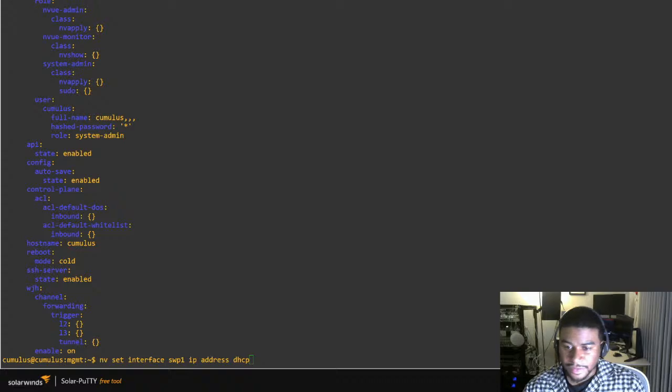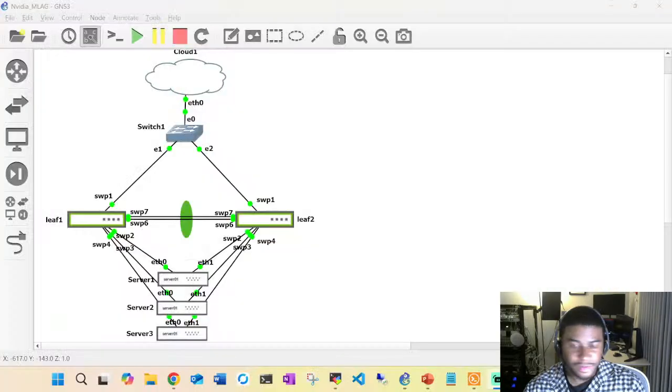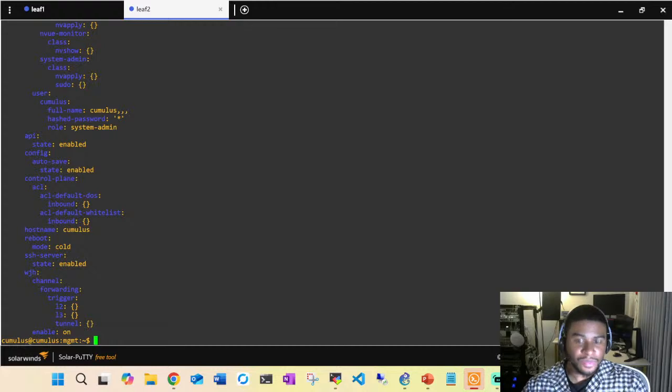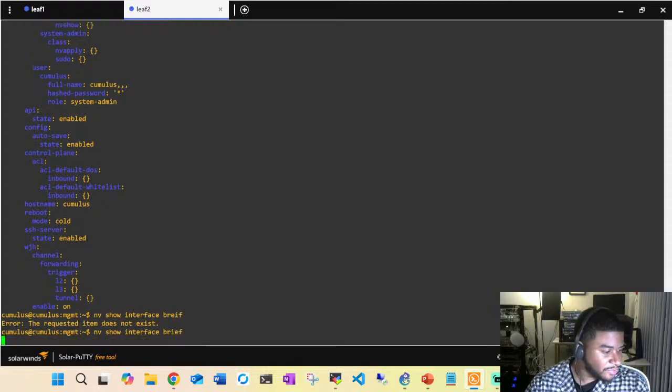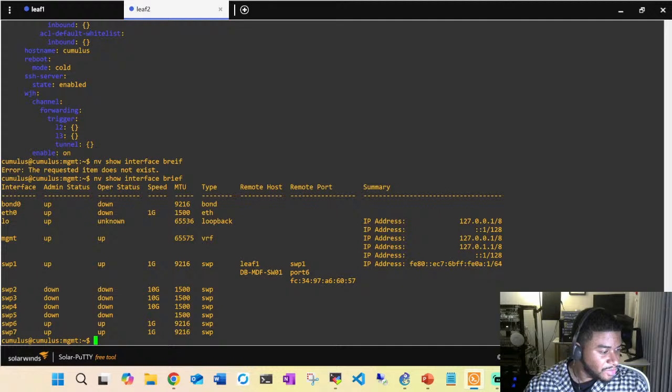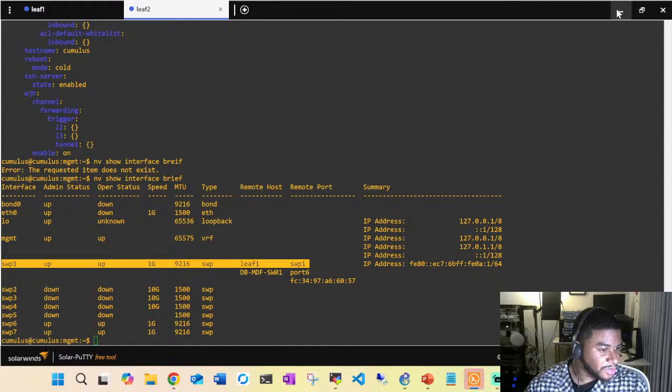Let me make sure of that. Let me view this diagram here. So if I show y'all this real quick, the reason y'all see nv show interface brief, the reason you see leaf 1 on switch port is because of this switch here.